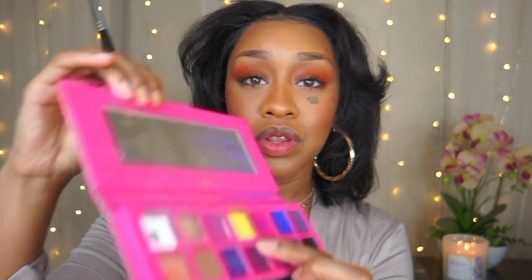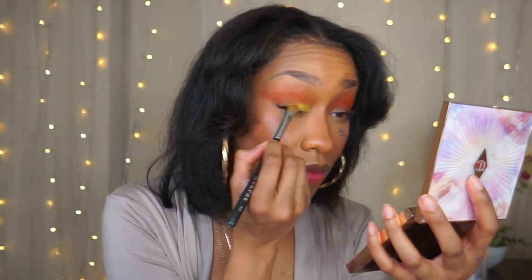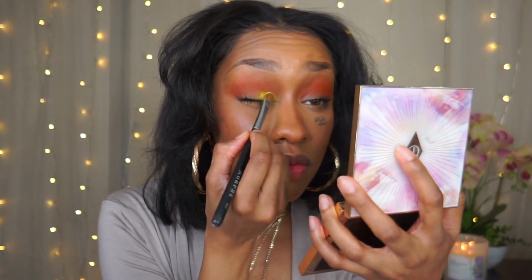Okay, so now Kehlani goes in with a yellow eyeshadow. I'm gonna go in with my Anastasia Alyssa Edwards, and I'm gonna go in with Brick Road right here. Just like sunsetty, probably use an eyebrow primer so it can show up more. But I didn't intend for it to be that bright.